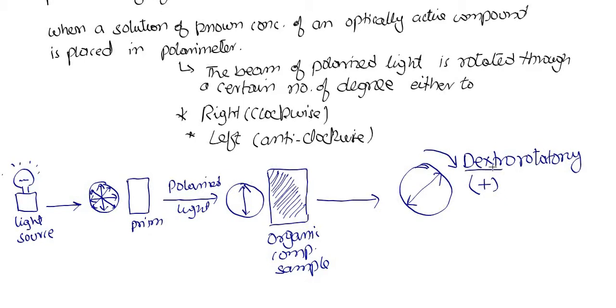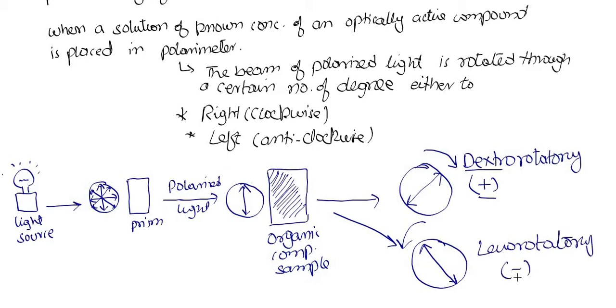So now understand this: the compound which rotates the plane of polarized light, let's say in static condition. If this compound rotates the plane of polarized light, I'm emphasizing on plane of polarized light, means this is the plane. It rotates to the right side, clockwise side. It is called dextrorotatory compound. It is indicated or denoted by positive sign. Okay, and if the compound rotates to the left side like this, it is called levorotatory. It is indicated by negative sign, or it rotates the plane of polarized light counterclockwise or anti-clockwise. So I hope now you people can understand this optical activity.